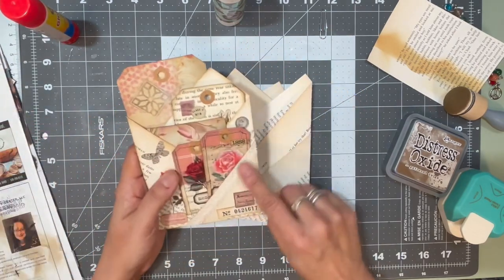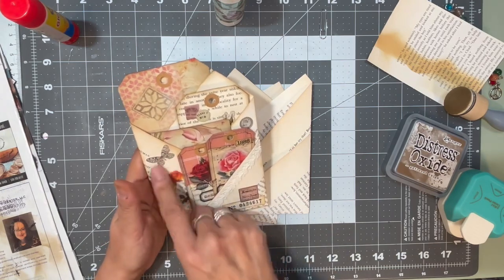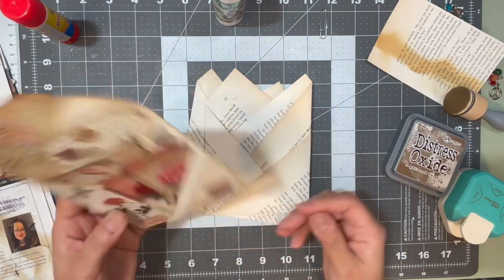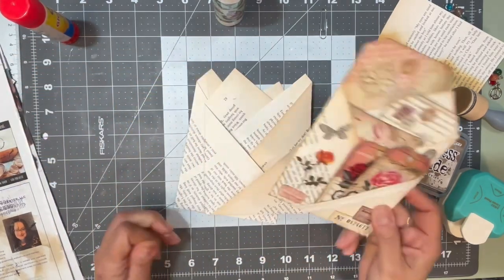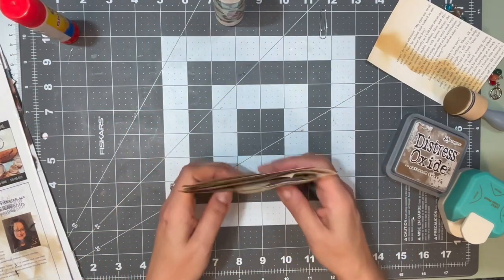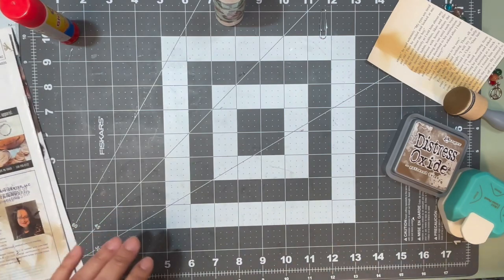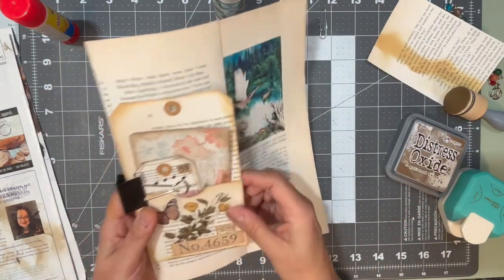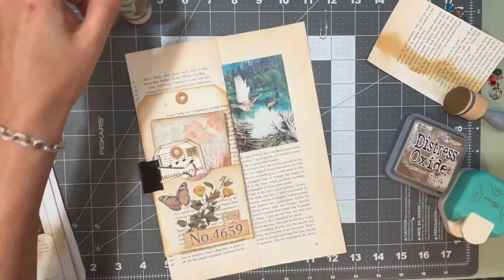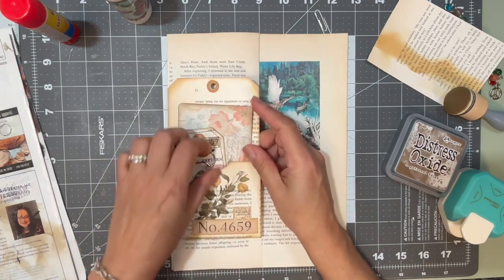And like I said, I just put a little bit of lace here, some tags, a floral, a butterfly, and you can just glue it or keep it as a freestanding. You can put it inside of a tuck, in a belly band, however you want to use it. So that's pocket number three. And then pocket number four, this one I just made. I'm sure it's been made before, but I didn't see anyone else do it. But I mean, it's super simple.